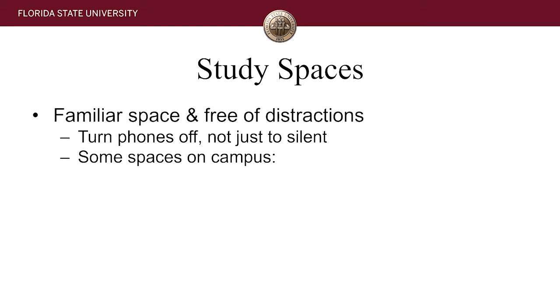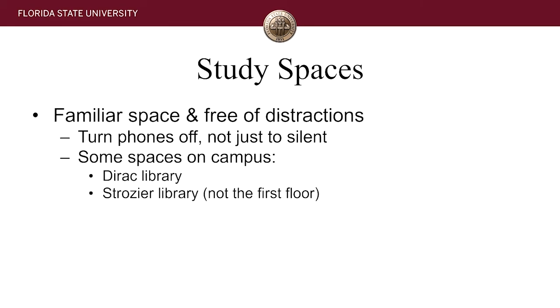If you're on campus, here are some places that offer distraction-free environments. We have smaller libraries like Dirac, which offer very quiet environments with lower student traffic compared to Strozier — great for people who really need quiet without lots of people coming in and out. A lot of people like Strozier, the main hub on FSU's main campus. The higher up you go in Strozier, the quieter it gets, so avoid the first floor where the Starbucks is and everybody's coming and going. There's also the ACE Learning Studio, a low-traffic environment with desks and computers, located on the ground floor of the William Johnston Building.